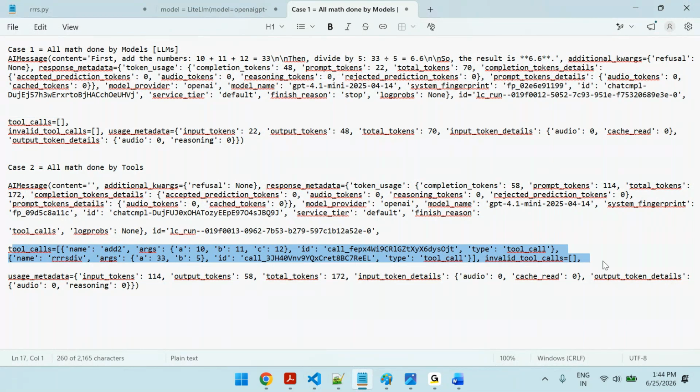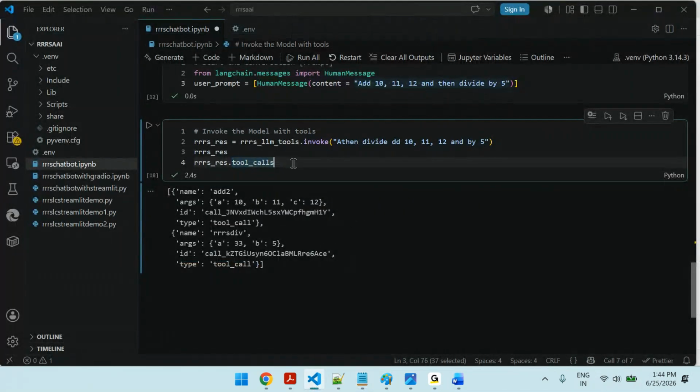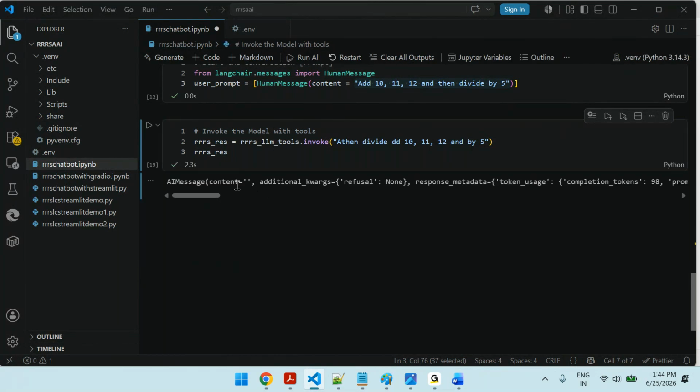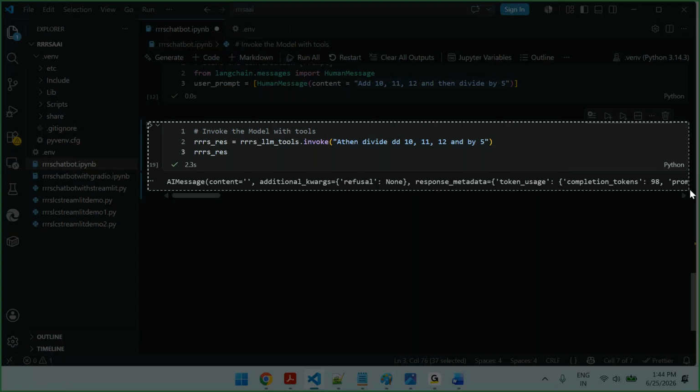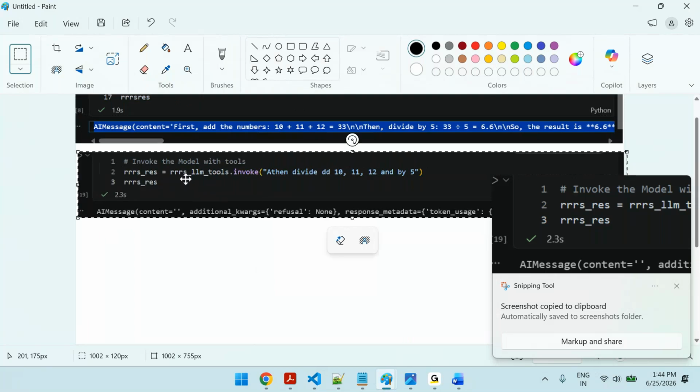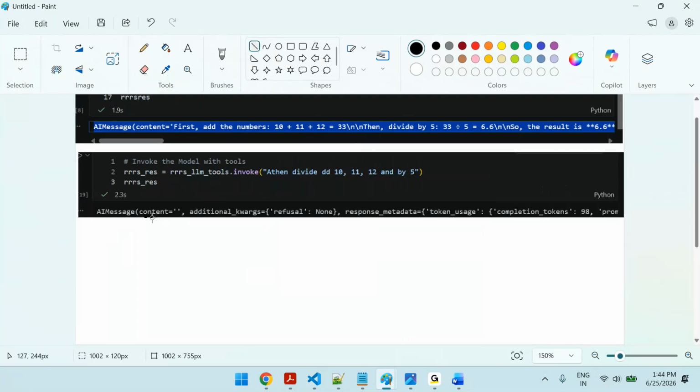All right. Now we see the tool calls, and I want to know what exactly is happening in each iteration. That means how the message is going to the model, and the internal things. Right now, if I do this response, I can see only one, like this. I want to see all the internal things.